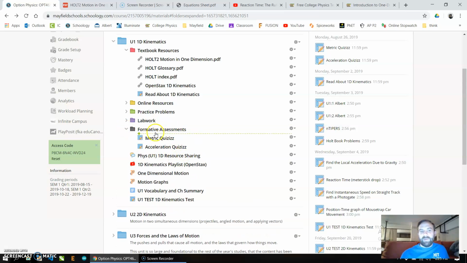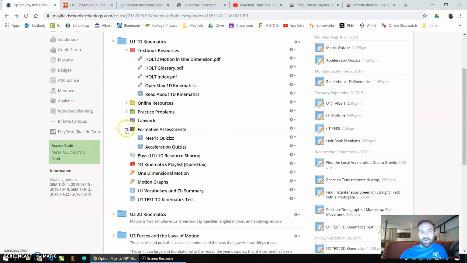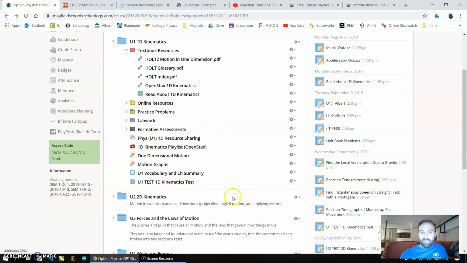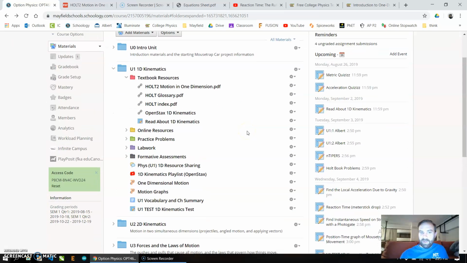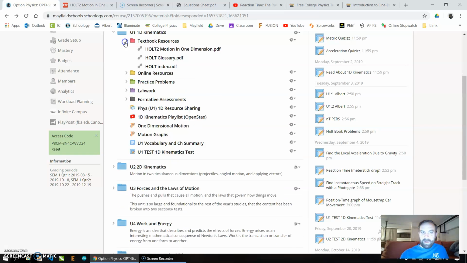Generally, that's what the formative assessments are there for, a way for you to check and see how it's going, what you're looking at for an assessment, and how you're doing against all of those standards. I think the formatives do that really nicely, and the practice problems or homework do that really nicely. So that's pretty much it for our little unit intro for Unit 1. I just wanted to show this to you so that you could get a sense for what you should be doing and kind of the order to go after it.